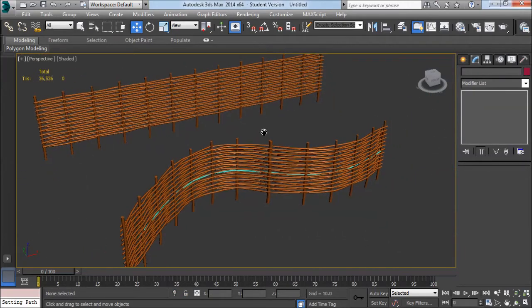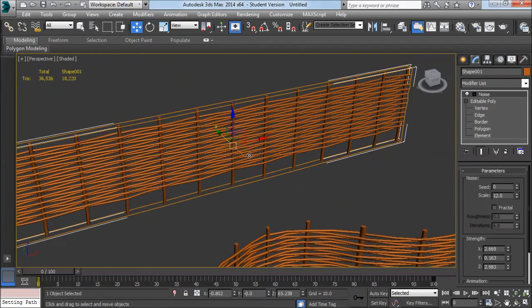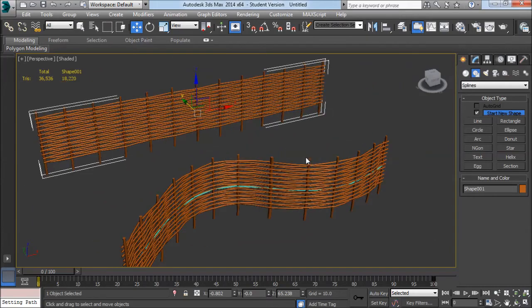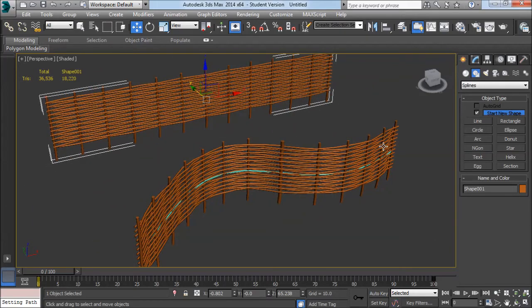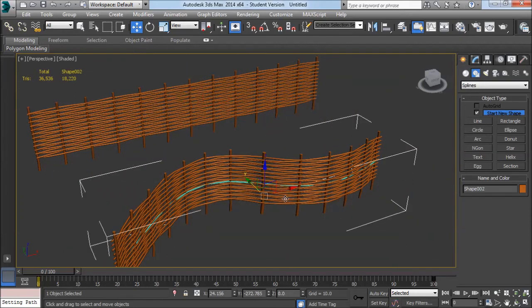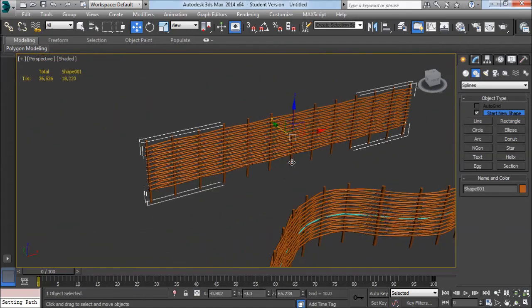Hopefully that's enough to get you started if you wanted to make something like that. I used a few techniques like converting an edge selection into a spline and some path deform and stuff. It's a pretty specific tutorial, but it's just an example of applying all these ideas to an actual prop that you can use in a game.